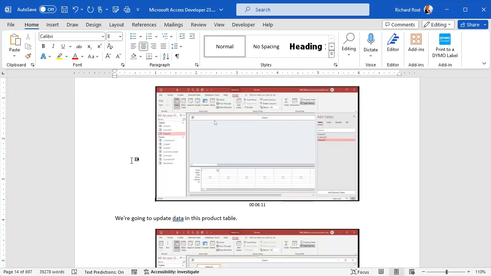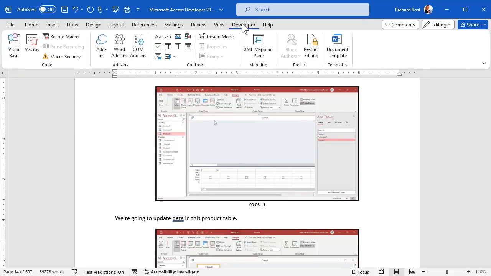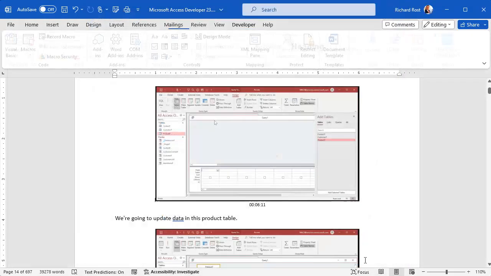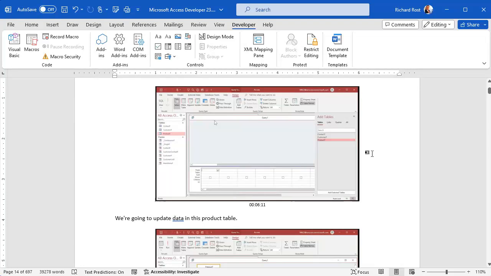But the first thing you have to do in Word is turn on the Developer tab on your ribbon. Now, you may not have it because it's not on by default. So you got to right-click, go to Customize the Ribbon. That'll bring up this guy, the options, right? Go to Customize Ribbon, and over here, you'll see the Developer tab. Normally, that's not checked. So all you have to do is check that box, hit OK, boom, there you go. Okay, now we've got the Developer tab available. And right here, all you're going to work with is Record Macro. And that's pretty much it.